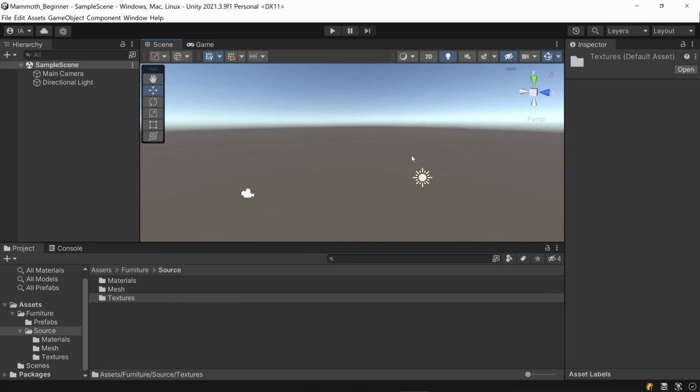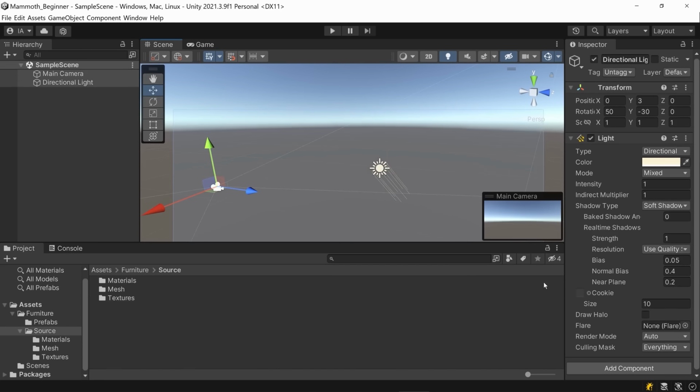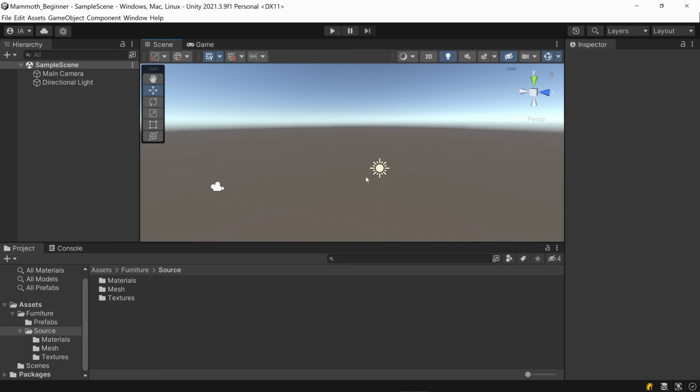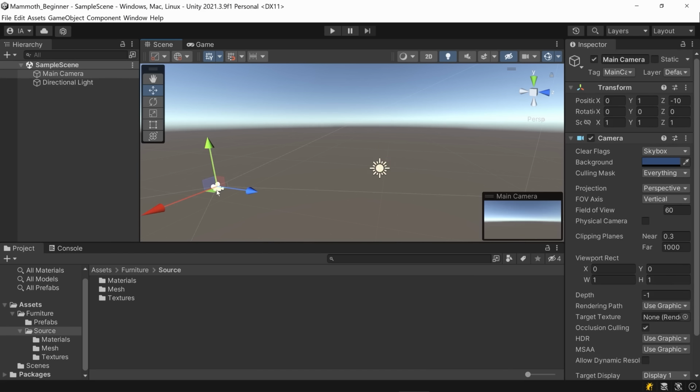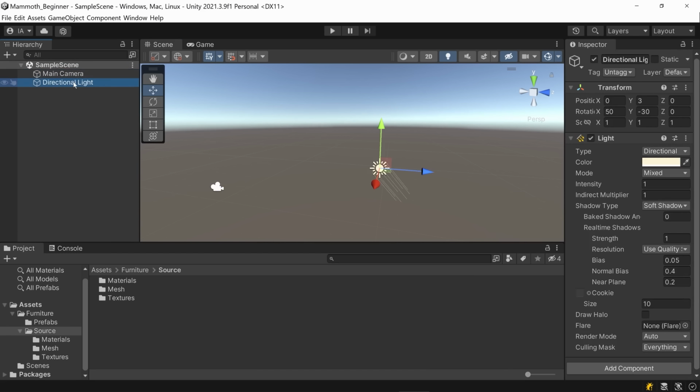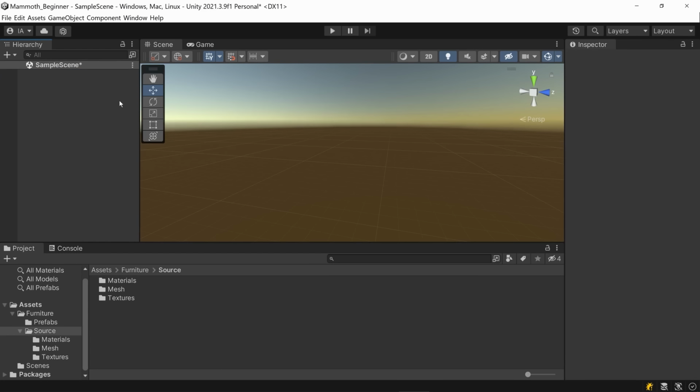You can use the middle mouse button to pan around, and left click and drag to select objects, or several of them. And of course you can click on them like this. By default, the sample scene always contains a camera and a directional light, but you could press Ctrl, select multiple of them, and hit Delete, which is going to get rid of them, and you're going to have an entirely empty scene.